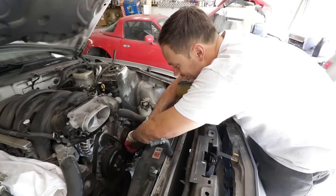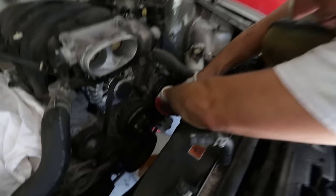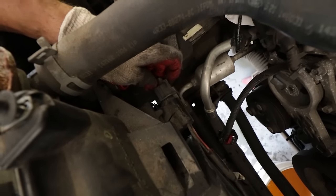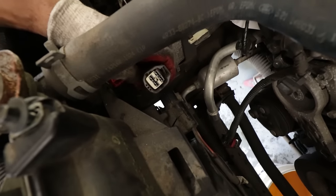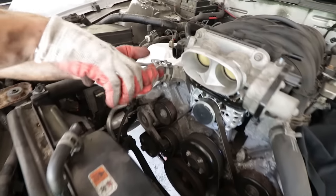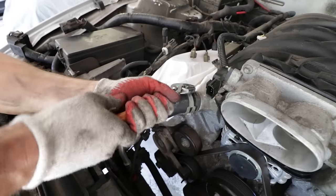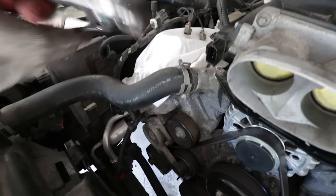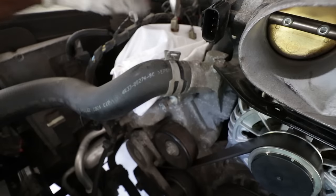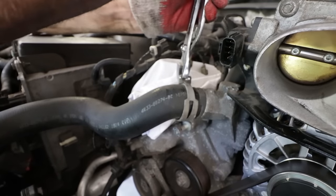This Mustang looks like it's been well-maintained, but changing coolant is not high on most people's list. To remove the rad, you disconnect the wiring for the fan, then take the upper rad hose off. These hose clamps are supposed to lock when you squeeze them properly, but the pliers aren't always cooperating. Be careful — when they pop, they pop fast and can injure fingers.